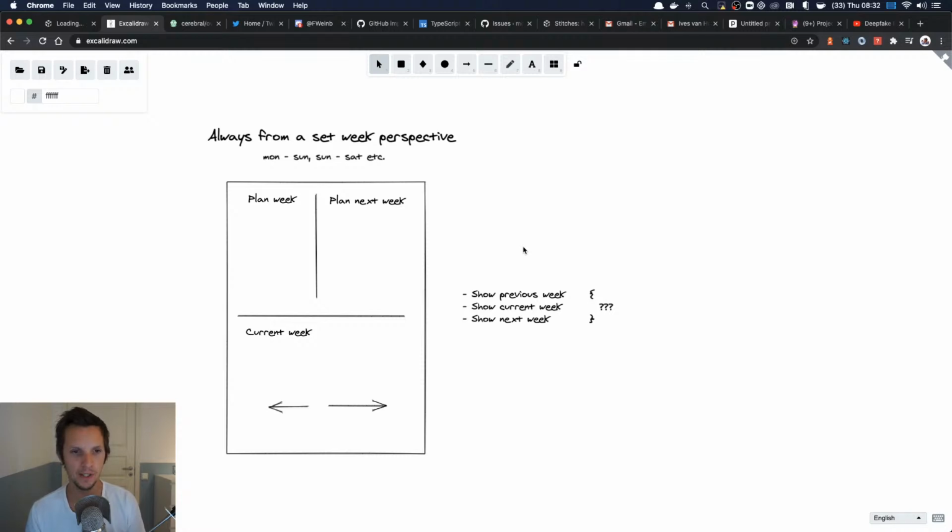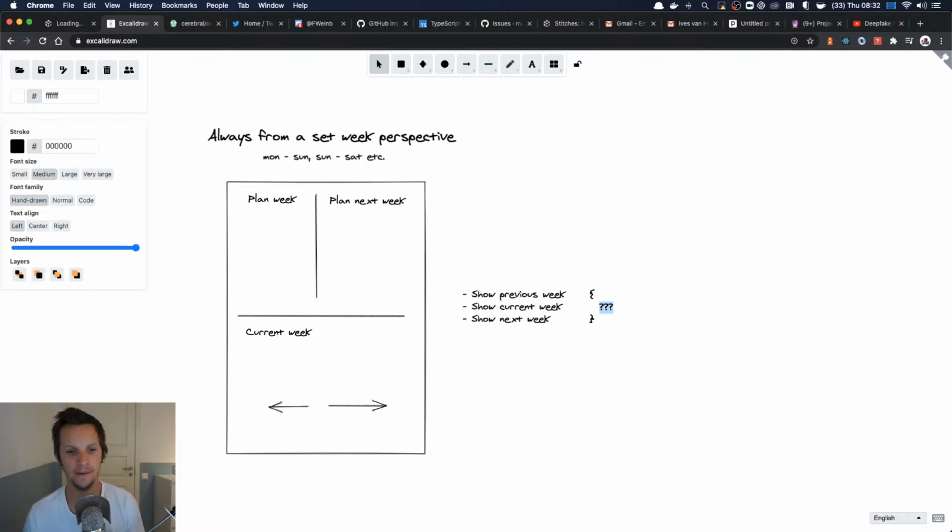But what that got me thinking is why do I store it by week? Because it makes sense when the UI is exactly the same as the data. Then it makes sense to store it by week. But if we're going to have this flexibility, maybe we shouldn't store it by week. Maybe we should just store each day. So the key isn't a week, it's a day. And that means that whatever your first day of the week is, we just go back 7 days and we go forward 7 days. 14 days. And then that's what you're working on.